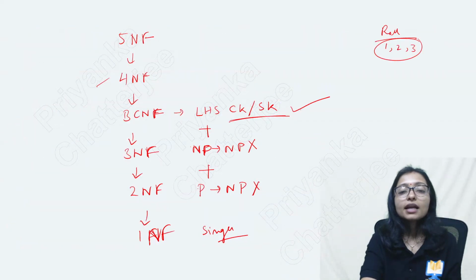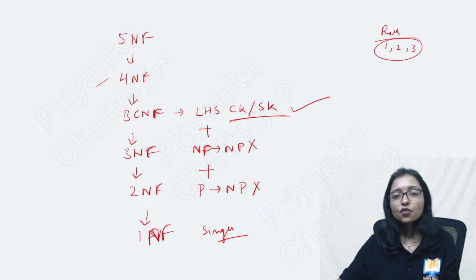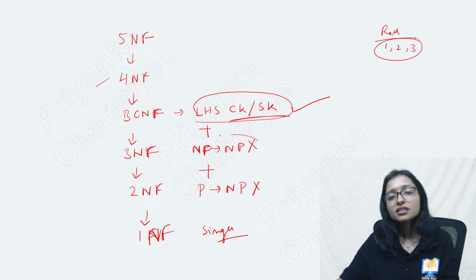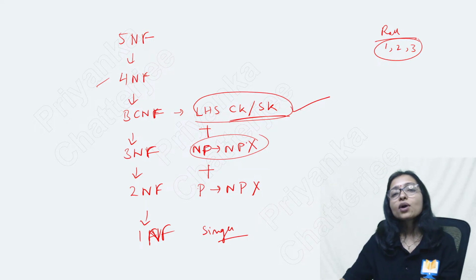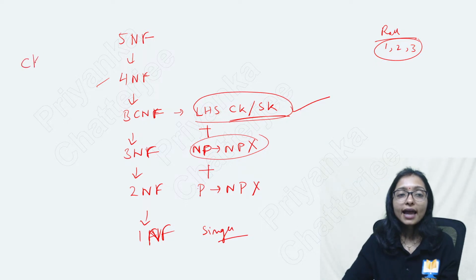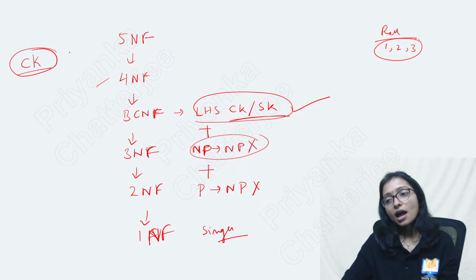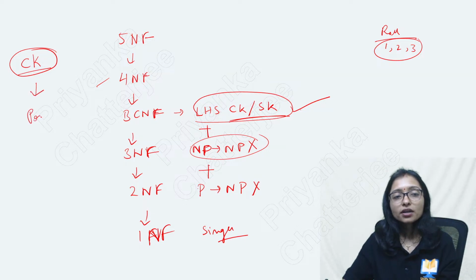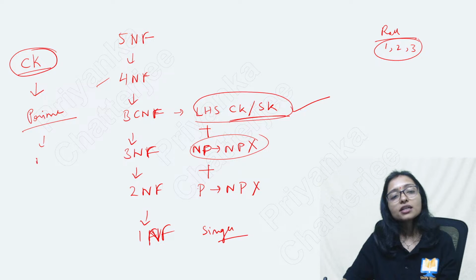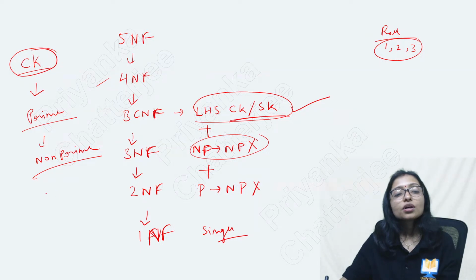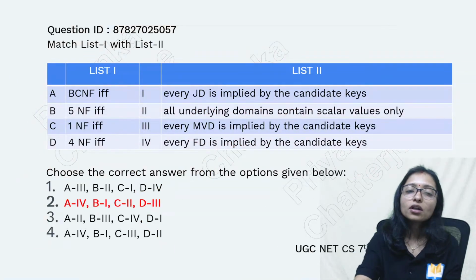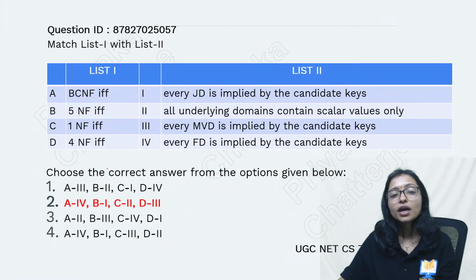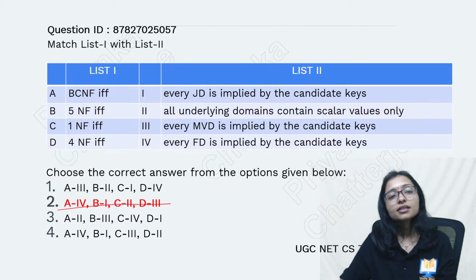Yeah, let's come to an example, because for this you need to understand it. By example only it will be very clear. So for this you have to identify first of all what the candidate keys are. This is the first step. After candidate key, you have to know what is called prime attribute and what is called non-prime attribute. Then you have to do prime to non-prime, non-prime to prime. What is the meaning? You can see this question can be done through theory only. Okay, this is BCNF.